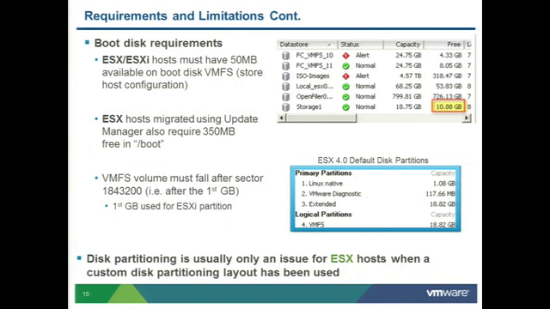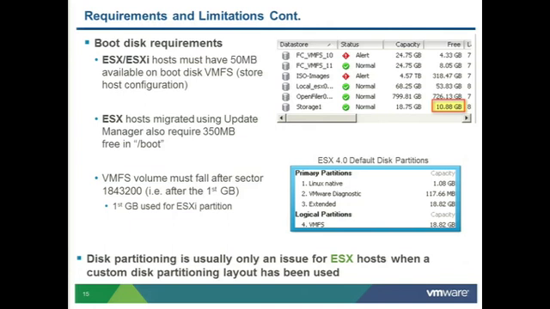In addition, if you're upgrading ESX using Update Manager, you need an additional 350 meg free in the /boot partition. So log on to the Service Console, run df -h, and see if you've got 350 meg free. The reason this is needed is that Update Manager is going to copy some scripts onto the host. These are scripts used to scan the host and make sure you meet the requirements, and scripts that will do the backup. So we need a place to copy those, and we put them temporarily in /boot. The 350 meg is only required if you're using Update Manager. If you don't have the 350 meg in /boot, you can use the installer.